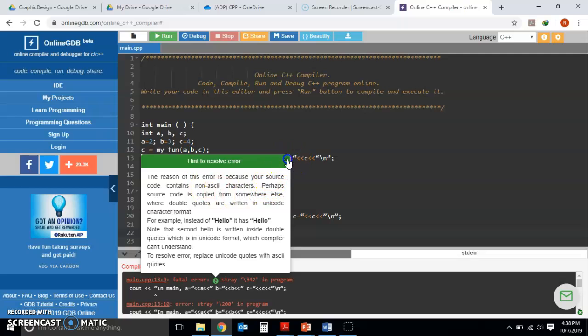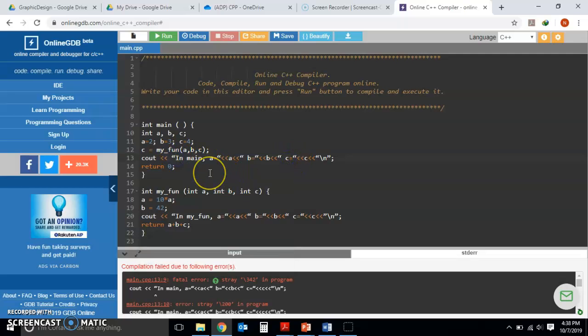As you can see, sometimes when you copy and paste, the quotation marks update themselves into something like that. You can see here, this white quotation marks thingy. So we have to change these one by one, manually.